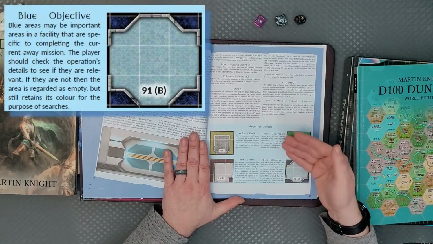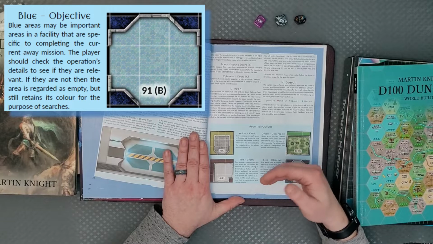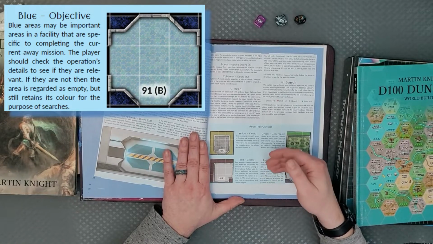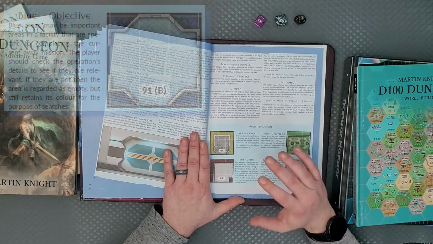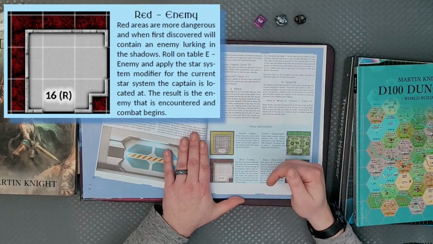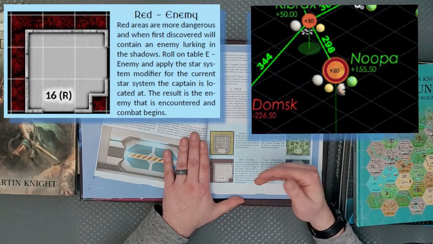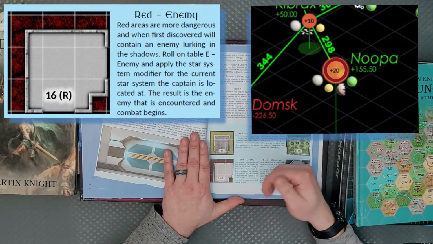Blue rooms are objective rooms and can help you in your quest to complete the active away mission. Some operations require blue rooms to pass and others do not. If your operation does not require a blue room, then the room is treated as empty, with the exception to the search action, and we'll get to that soon. Finally, there are red rooms. These are rooms where an enemy is present. So you will be required to roll on the enemy table using the enemy modifier for the star system that your captain is currently located within. So each star system will present its own level of danger.